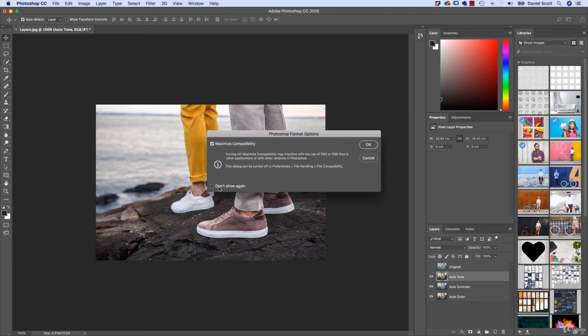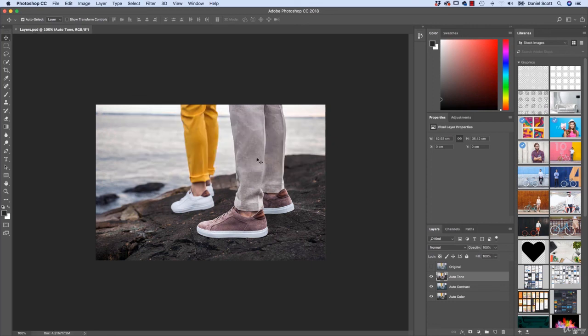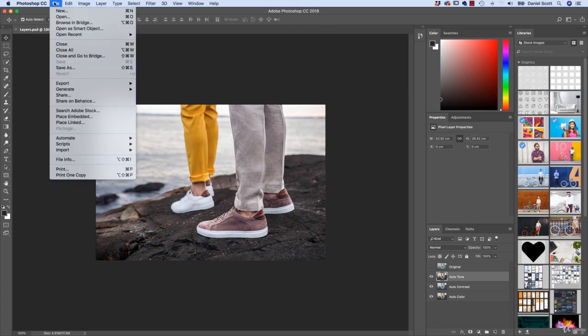You can click Don't show again. I can't because I am a trainer and I need to show this to everybody that's new. It's a pain in the bum. Okay, but let's just click OK and ignore that. I'm not going to mention it again for the course. All right, let's go to File, Close, and move on to our next video.